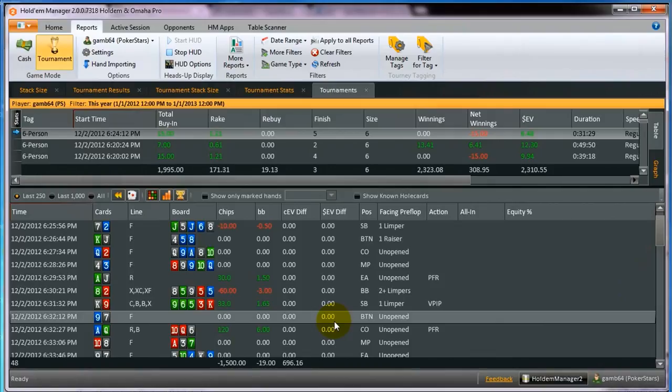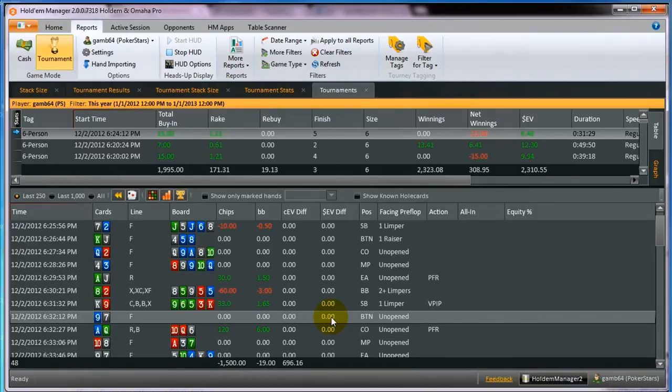You can do it inside the replayer as well, just by replaying the hands through until you see it. It could well be the last hand where you busted out of the tournament. That's always easy to find, as it's simply the last one. But it might just be a big hand where you've won or lost a lot of chips, but you can't remember what cards you had or exactly when it was.